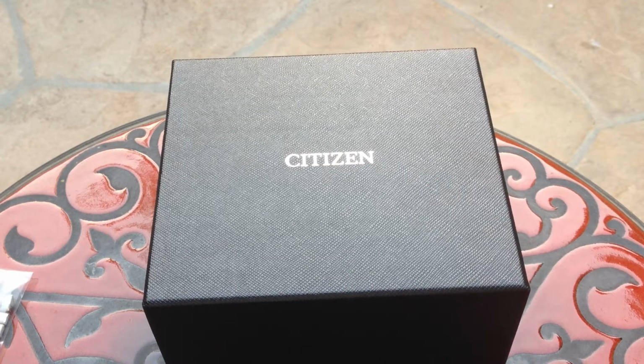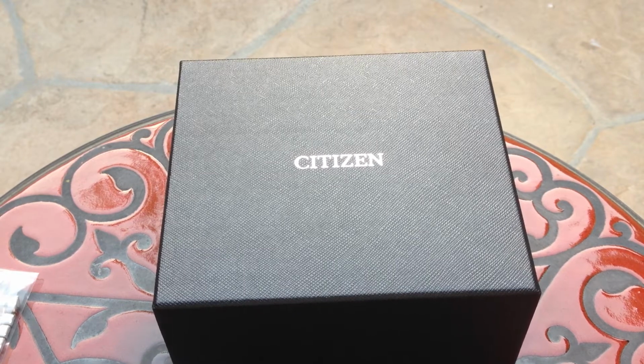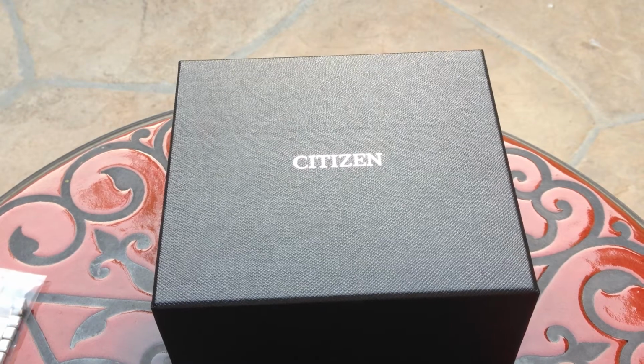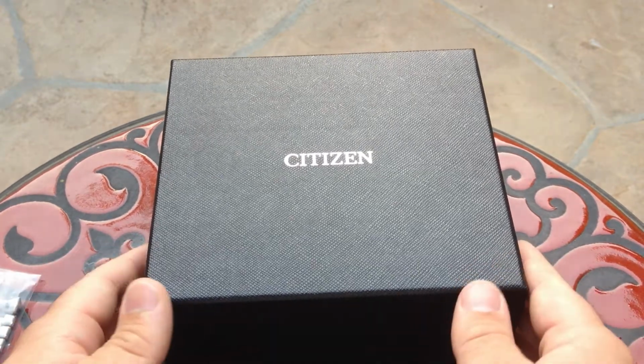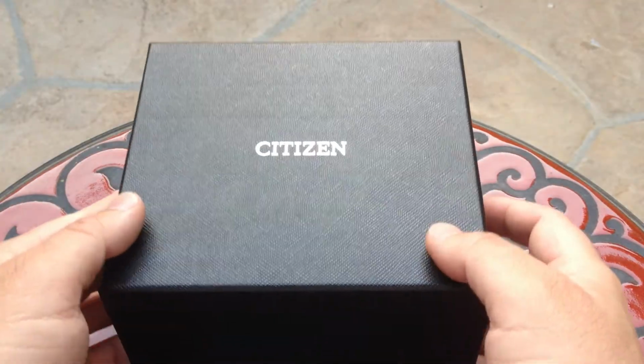Alright, what's going on? Today I'm going to do a review on the CTQ57, and I think this specific one is the 0954. First of all, I'm going to show you the packaging. It comes in this pretty big box.